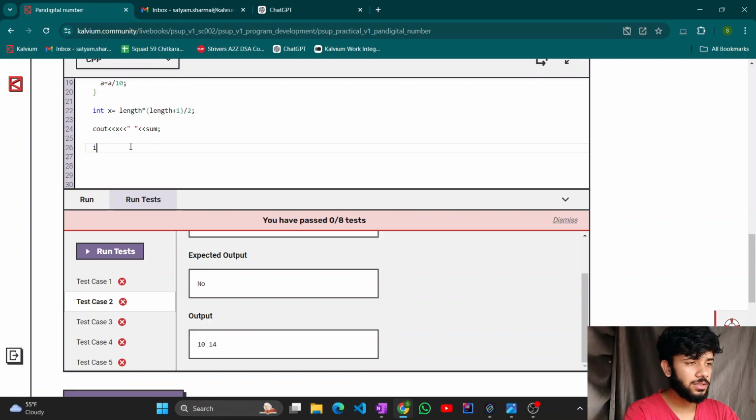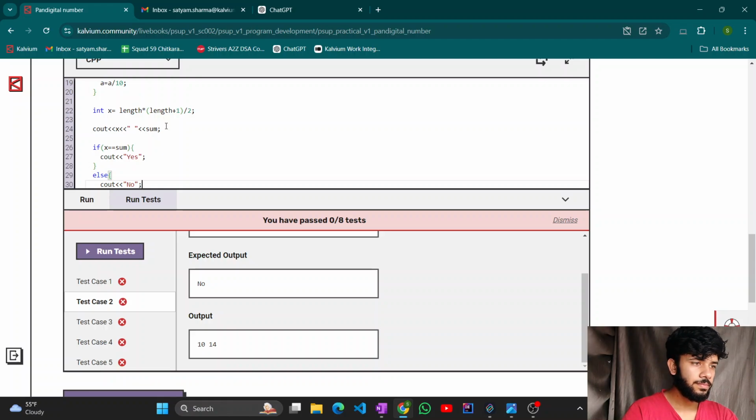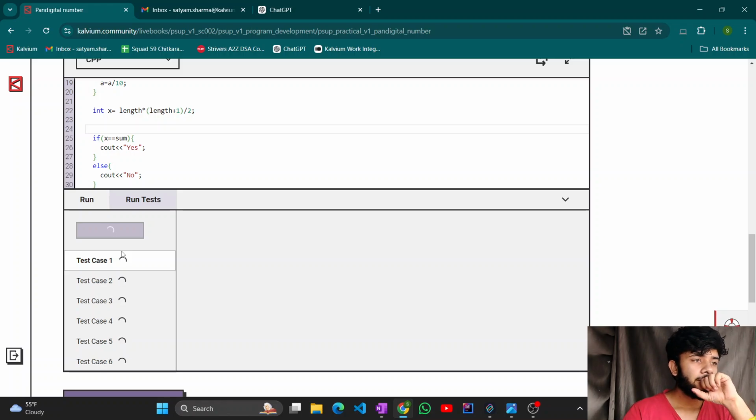So that's how it works. Now just write the if condition. If our x is equal to sum, in that case cout yes, and in else, just cout no. And just remove this portion, run the test cases and see if it is working.